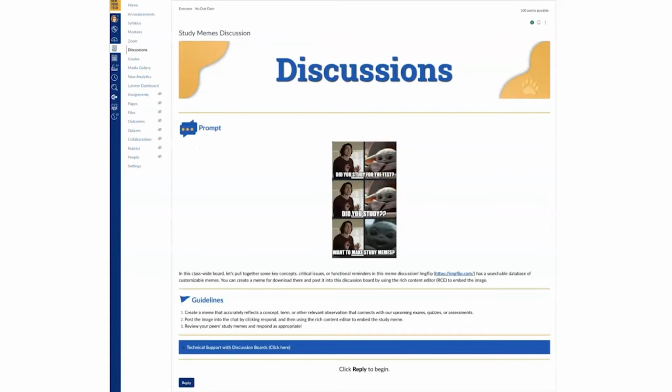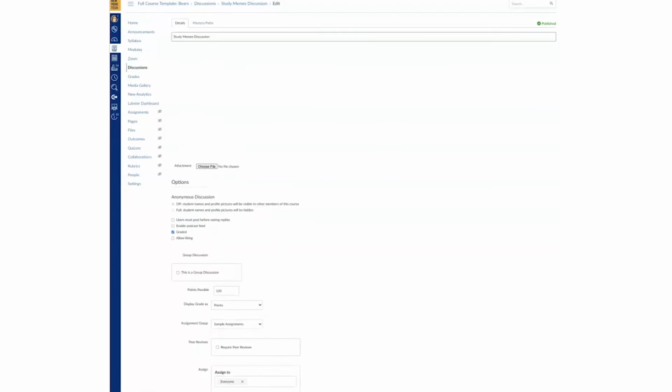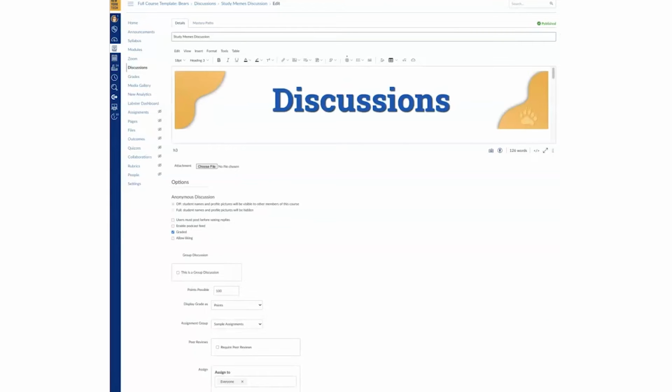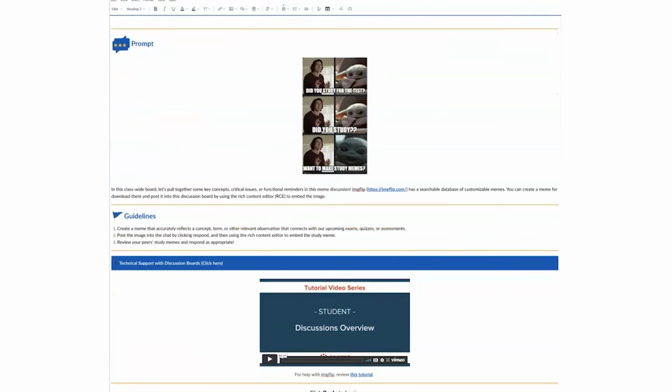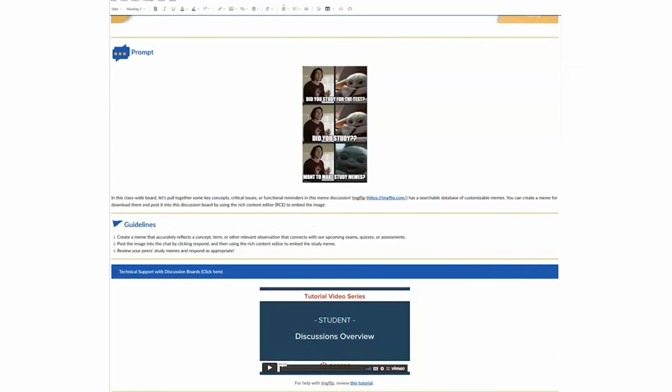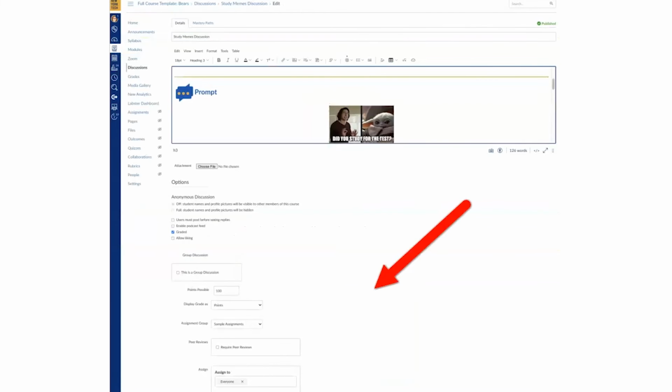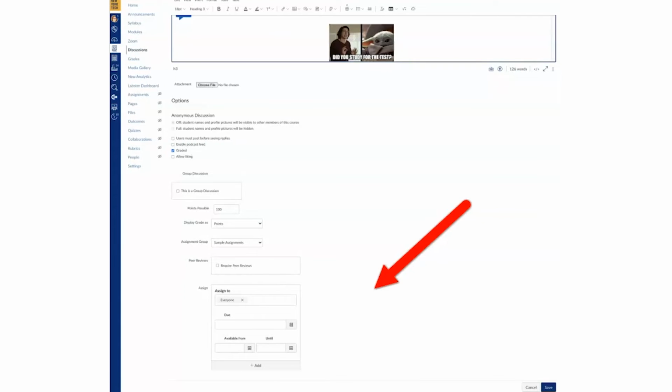Once you have created your discussion, you can customize it by clicking on the three dots to find Edit with the pencil icon, an icon used throughout Canvas. Click on the pencil to share ideas, images, videos, and more in the body of the discussion prompt. And below, you'll see an array of helpful settings that you can use to select your grading options, discussion reply settings, and more. But always remember to click Save on the bottom right-hand corner.